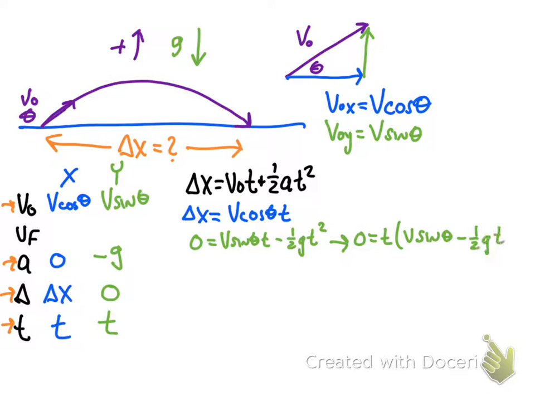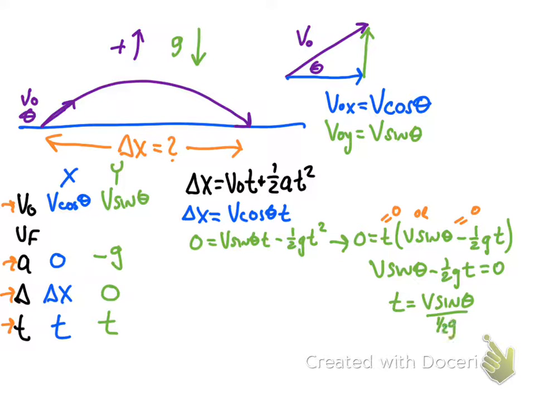So what we do is we take the y equation and solve it for time. We can factor out a t, and that means that t equals 0, or that whole v sine theta minus 1/2 g t is equal to 0. We factored out a t, so it's just g t, not g t squared. Then we can use that second term and solve for t. And we find that t is v sine theta over 1/2 g. And I don't like having that half in the denominator, so we can multiply numerator and denominator by 2 to get rid of that. So we have 2 v sine theta over g.